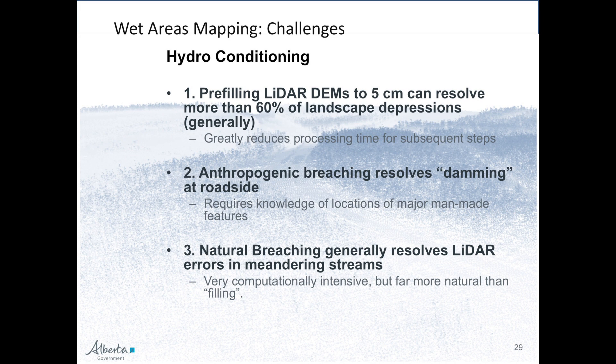The idea behind hydro conditioning: when you're working with a one-meter DEM, it's just too much information. You have decimeter error — honestly, under forest canopy, more than decimeter error in your DEM — and that results in pits, hills, and little lumps and bumps in the forest. If you walk through a forest it's not perfectly flat anyway. When you want to start modeling water flow, you have to clean up those little pits. We also have issues around damming at roadsides — a road may have a culvert but the LIDAR data can't see it. And we have issues around modeling how streams move and their morphology — how do we make those look more natural?